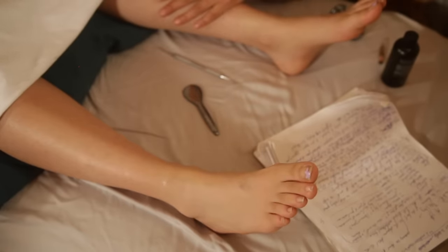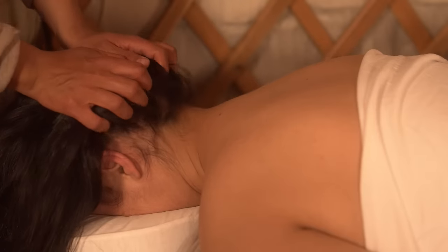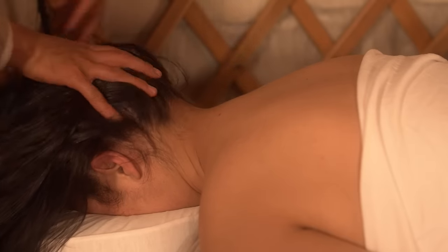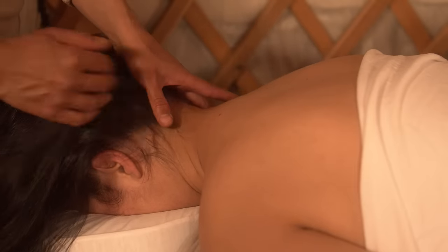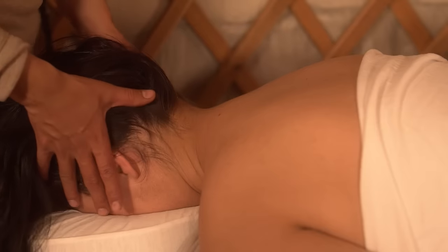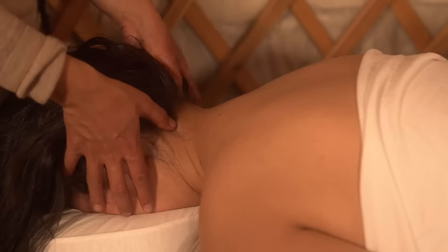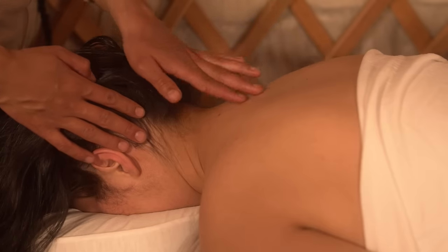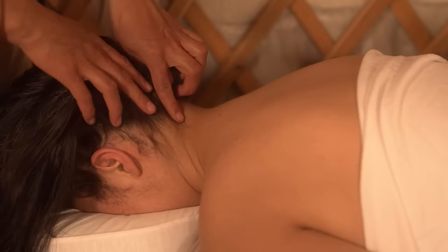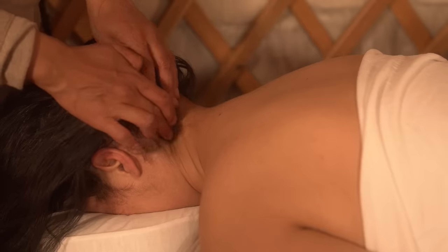Now I'm going to have you flip over and we can work on the back points. So now that we have you flipped over to your back, I'd like to move on to the next point, which is gallbladder 20, Feng Chi, wind pool. So this one is located in the depression between the upper portion of the sternocleidomastoid and the trapezius muscle. Let's go ahead and find that. It's right at the base of the skull.